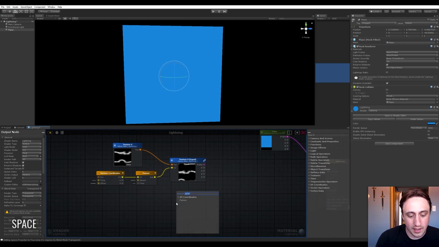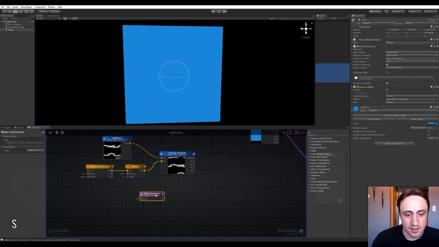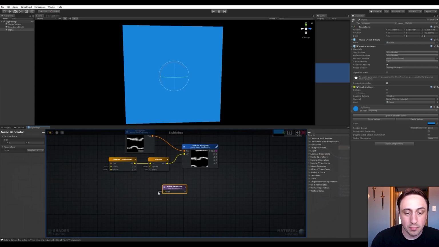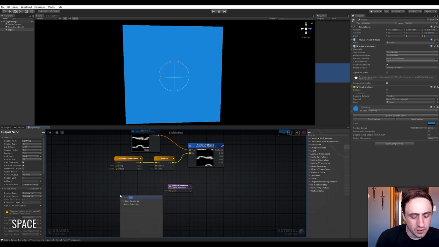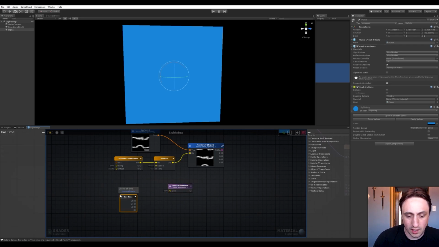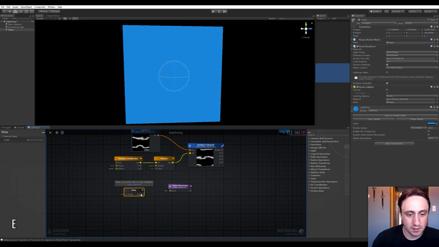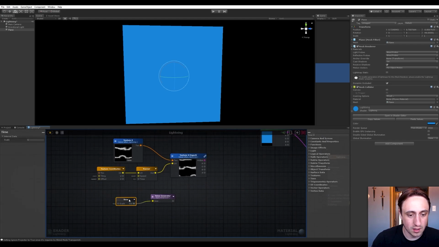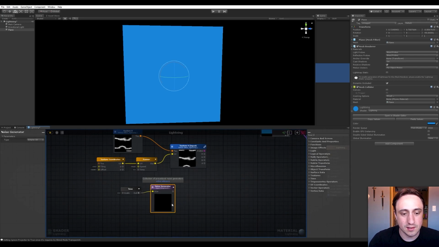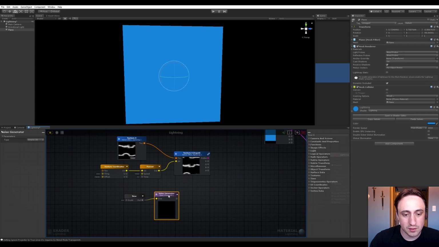So we're also going to create a noise generator. What that does is it creates a kind of random value between -1 and 1 for us, based on whatever the input is right here. It says size, but what we're going to use is time. I don't want cosine time. My bad. I have a bad habit of just typing and pushing enter instead of seeing what my options are. And as you can see, what happens is that now it just flashes. Okay, so we're going to use that.